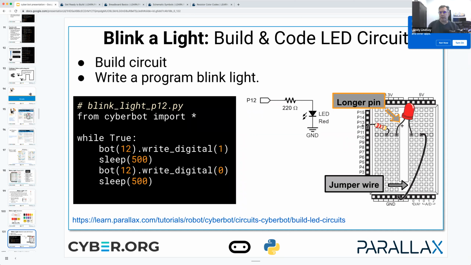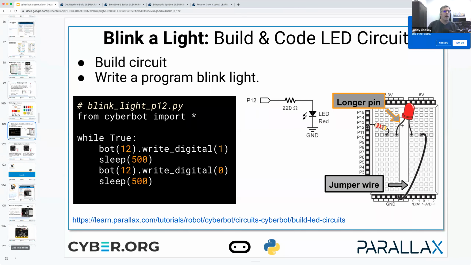So here is a light circuit. This is called a resistor. This is a light emitting diode. And then there's a ground connection. And the light circuit can be controlled by a script to make it go on and off, just like the one that's built into the board, except the students get to build it to see how and why it works.